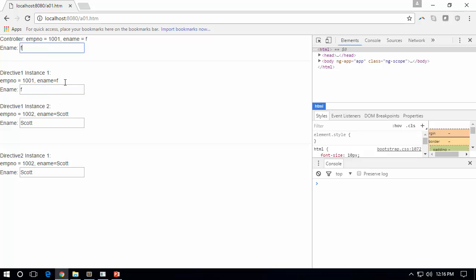And similarly, if I modify here, it works from the parent to the directive, and this is from the directive to the parent. So you have two-way binding accomplished using the equal to symbol in the scope parameters of a custom directive using the isolated scope. Okay, so till now we have seen how we can accomplish communication between the isolated scope and the parent scope. There is one last thing which we need to cover, that is the ampersand symbol.